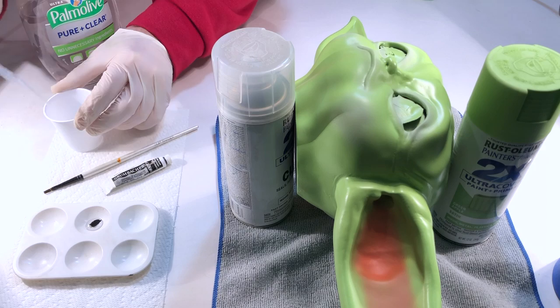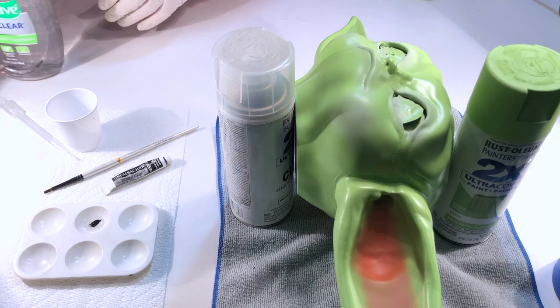Black acrylic paint can be used on the mouth, or if your hands aren't steady, you can mix some watercolor, water, and a dash of dish soap to paint the recess of the mouth, and then wipe off the excess with a damp cloth.